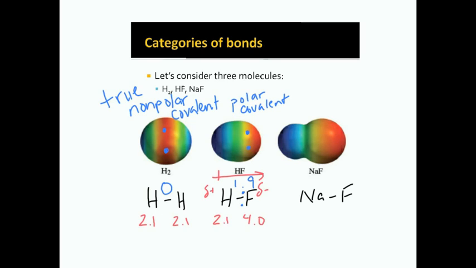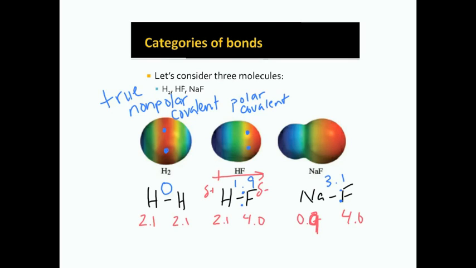All right, let's look at the last one. Fluorine we know is 4.0 electronegativity, and sodium, if you remember, is 0.7. It was kind of towards the left and towards the bottom there. Actually, I think it's actually 0.9. My bad. So sodium is about 0.9. But either way, if you take the difference between those two numbers, it's going to be 3.1. That's definitely higher than 2. And so what this means is the electrons are not being shared anymore. The electrons are pretty much residing completely on the fluorine.